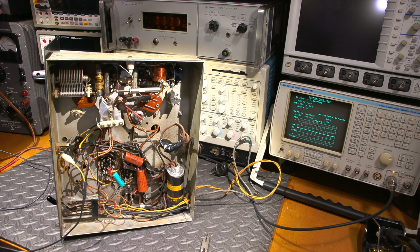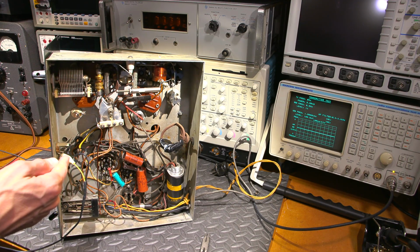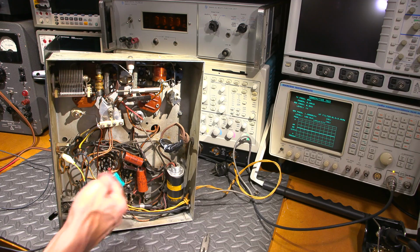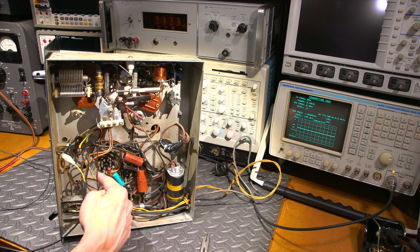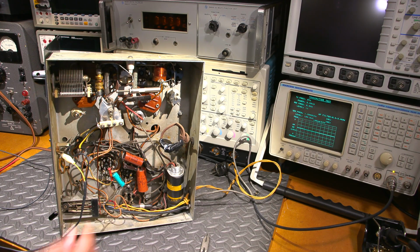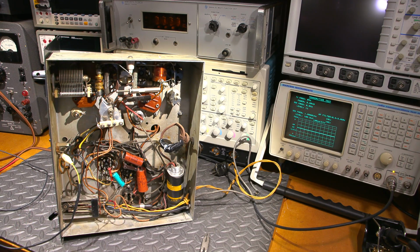Not really. I'll move the gain up and down. Now, there should be drive there. There is a lot of audio drive coming into this thing. So there's nothing going through that transformer in the front end. So this goes directly into a coupling transformer, or interstage transformer if you want to call it that. And then that comes out of this wire here, and then will go into that potentiometer right there, as we can see. Comes right out of this wire. Goes into that potentiometer, and that goes into the grid of the 6C5. And that would be the wiper, which is right there, which goes to the 6C5.